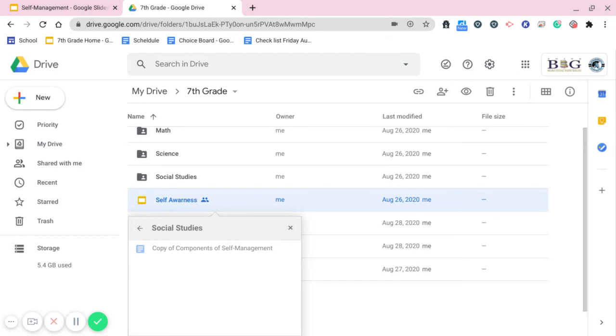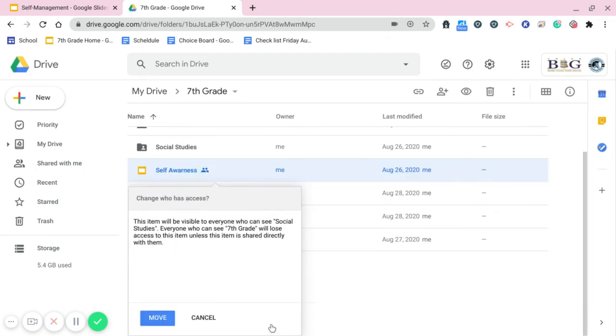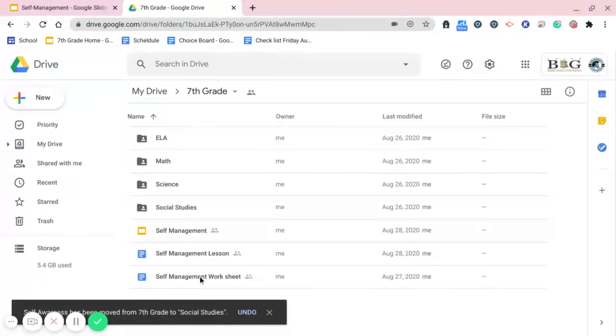But I'm going to go ahead and just move it to social studies, since it was part of the social studies lesson. So you can either do that or just move it to your whole 7th grade slide.